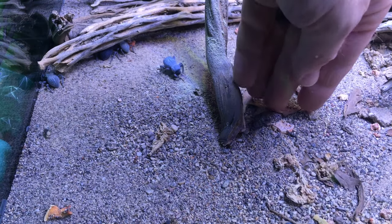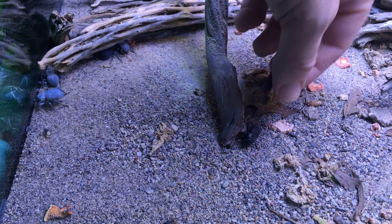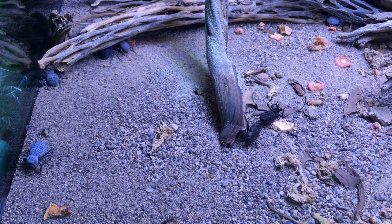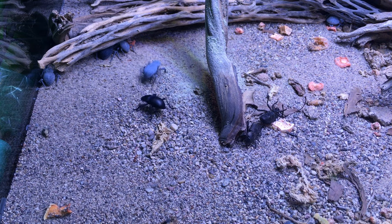All of these beetles, to my knowledge, are capable of tonic immobility when disturbed, in other words, feigning death, and some of them are doing just that. And we'll see what we get. We can watch them wake up, maybe. Some of them will probably decline to feign death, and others will. As you can see, others are already feigning death quite admirably.